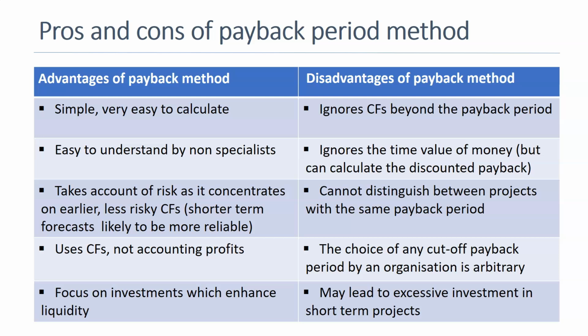Moreover, the choice of any cutoff payback period by any organization is arbitrary. You don't really know what payback period should be selected. 3 years, is it acceptable? 5 years, 10 years, 1 year? You don't know. And this decision will be made in an arbitrary manner. There are no theoretical rules on how these cutoff points should be selected.